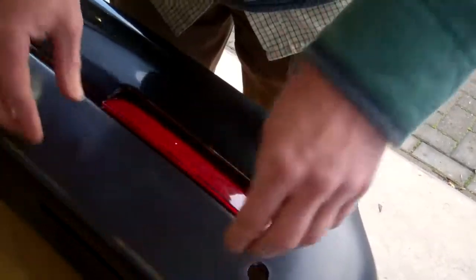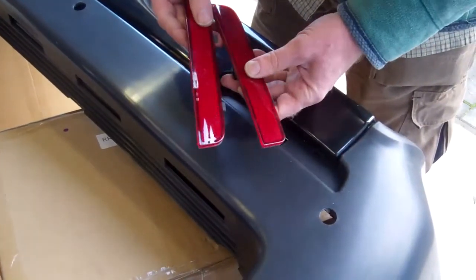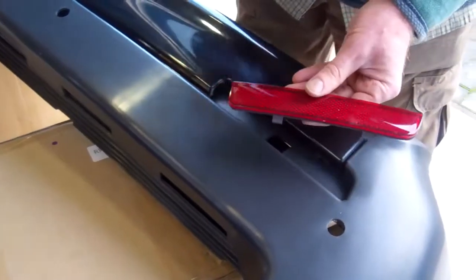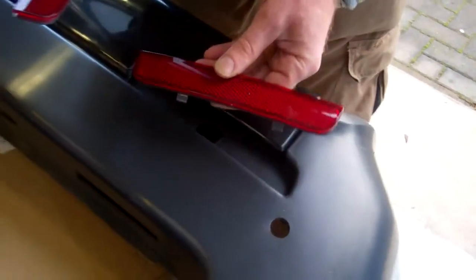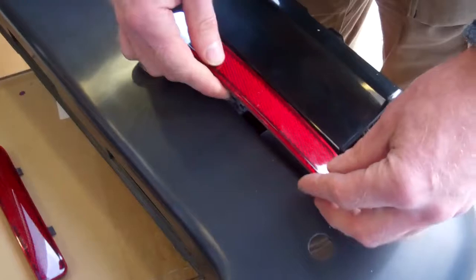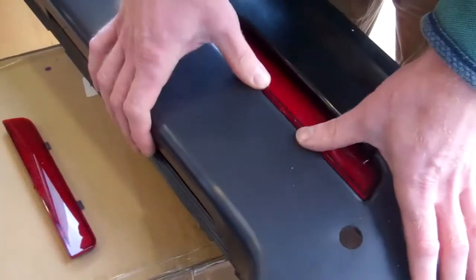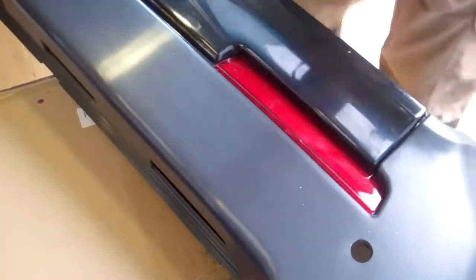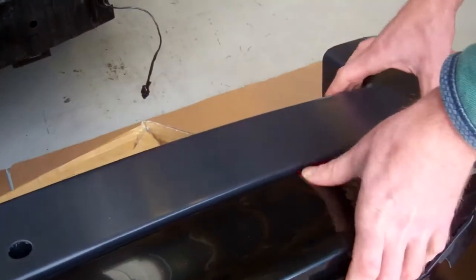Have you got the right one? I think so. Okay, yeah, so that one's not fitting. There's one end that's square and there's one end that's more sloped. So the right way of fitting them is the sloped end goes outwards on the car. Let's see if this goes in a bit better. There you go. Surprise, surprise, that one fits in nicely. We really want to practice this more before we film this. Lovely, look at that. Okay, so that's good.